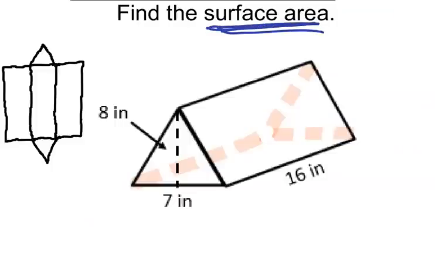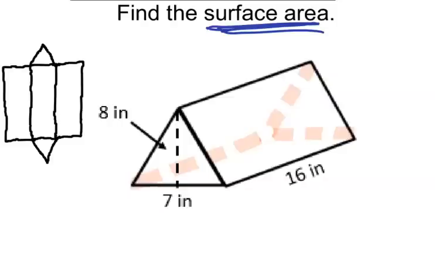All right, surface area means we're going to find the area of that triangle there, the triangle on the back, the rectangle on the back side over here, and the base, which is also a rectangle. So we have a lot of things that we need to find real quick. All right, let's find that now.